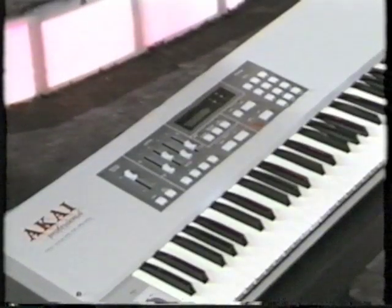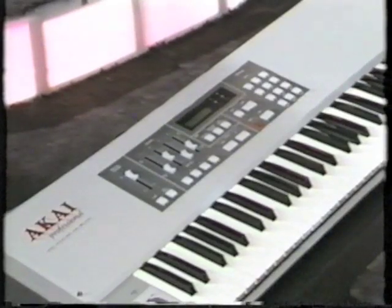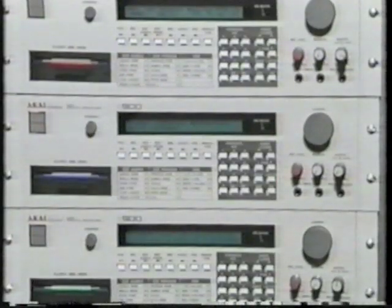If you use a mixer, pan the two signals left and right. If you're going to be creating keyboard sequences, you'll need to connect the MIDI ports to a MIDI keyboard and synthesizers. For this demonstration, I'll be using an Akai MX73 master keyboard to record sequences and two Akai S900 samplers as sound sources.